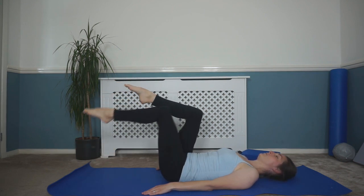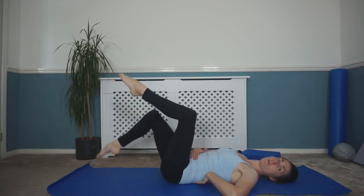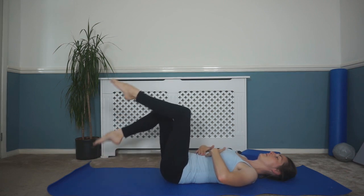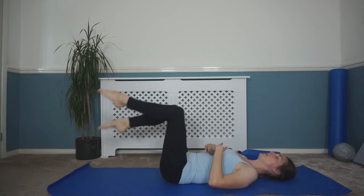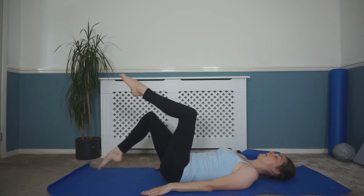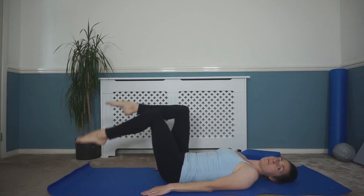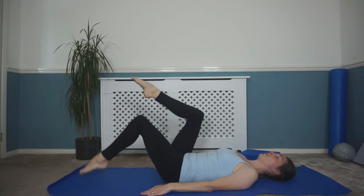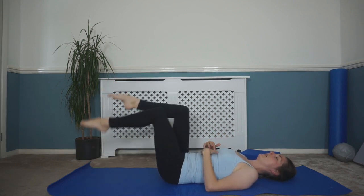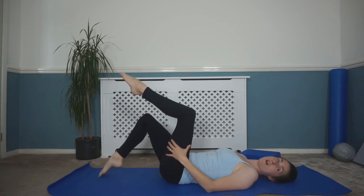Okay, good. Keeping that control, really working those lower abdominals a little bit here as well, making sure that pelvis is staying nice and neutral, my tummy staying flat. I'm not letting my tummy dome as I'm moving those legs through this movement. Good. Now breathing in and out. If you're having that reciprocal pattern, you might have about 2 cycles of movement each breath in and out. Good. Really working through those legs.